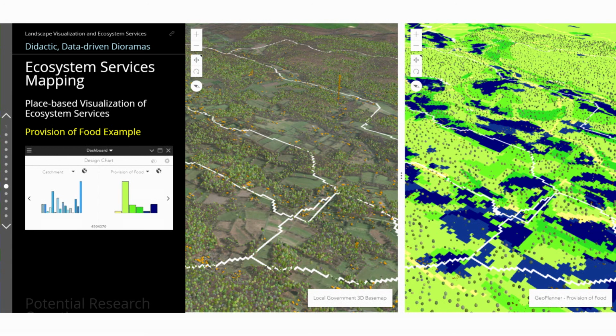But again, just as a quick aside, I thought this was kind of interesting: being a non-programmer, the ability for me to take a map journal story map and then embed a configurable web application with the side-by-side arrangement, and then have the output, a web scene coming from the local government 3D solutions in the middle, and then a suitability model output from GeoPlanner, also served up as a web scene, basically mashed up into one web page. Again, I'm thankful. Shout out to Esri for enabling a non-programmer to be able to do that.